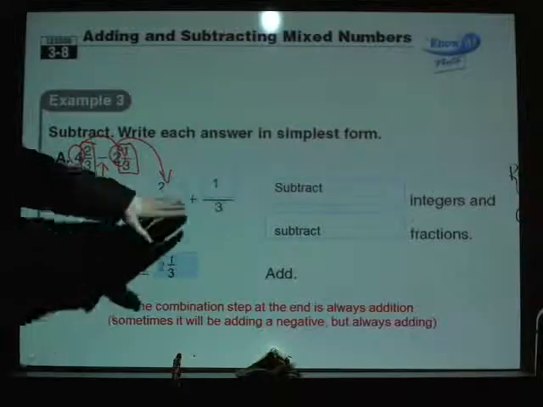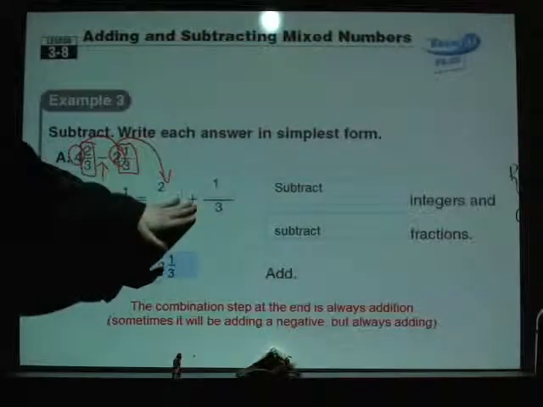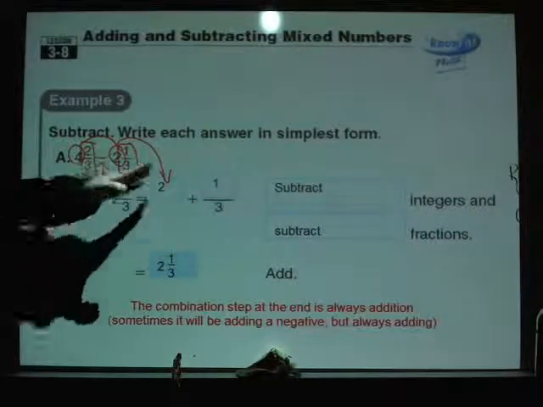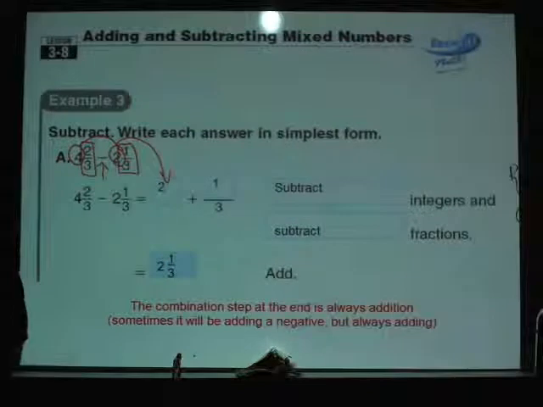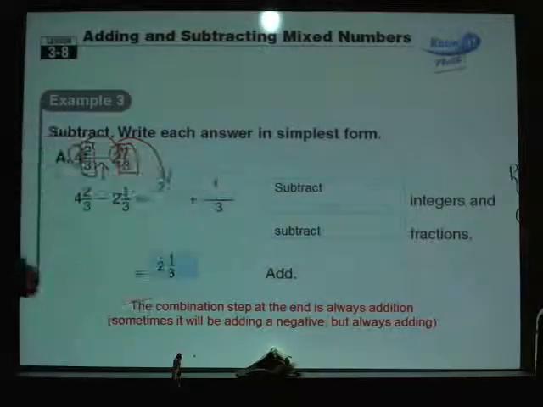So all this addition really indicates is that I'm recombining the parts now. It doesn't mean that I'm taking a subtraction problem and really adding here in the same sense. All it really means is I'm recombining the two parts of my answer. So don't let that fool you. It's not something that's meant to trick you or to see if you're really paying all that close attention. It's just a way for the book to say it's time to put your answers back together. And I put these two back together, and I end up with 2 1/3.